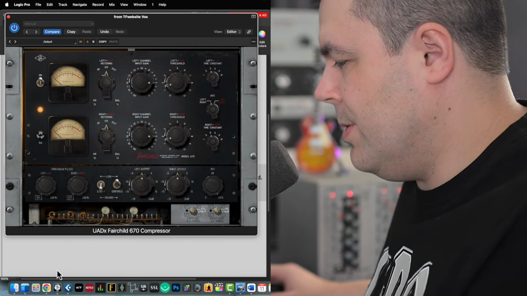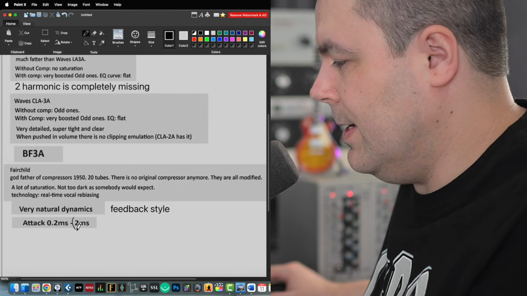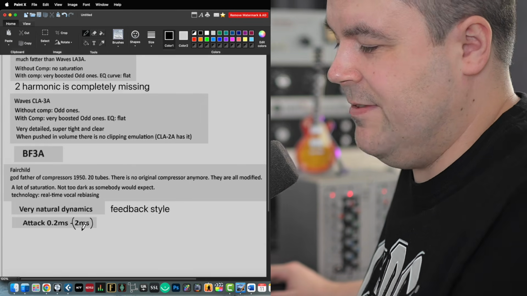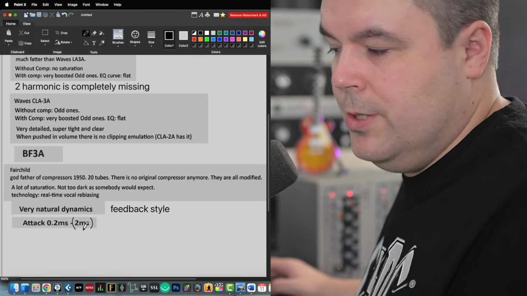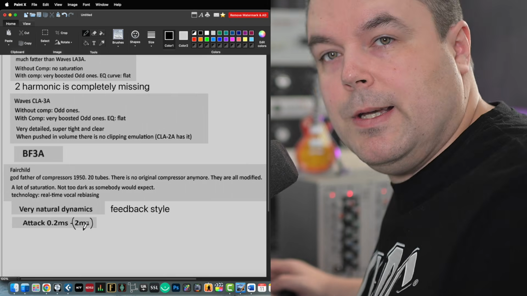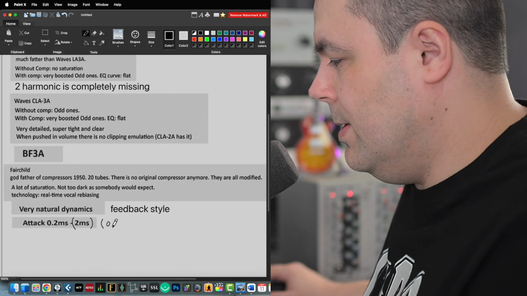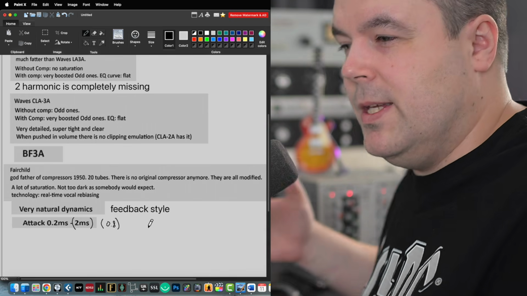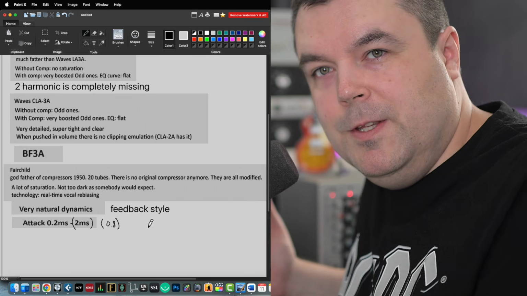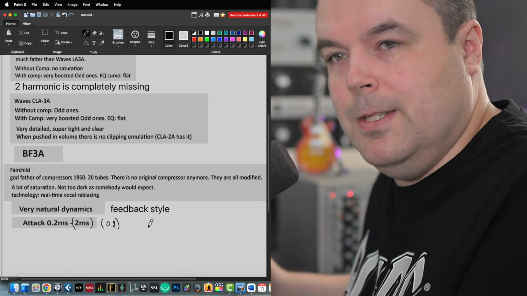I just mentioned over here up to 2 milliseconds. I'm gonna put it in brackets like this because I cannot advocate this particular amount. Usually, or at least according to the manual, it's either 0.2 milliseconds or 0.8. So I'm gonna put 0.8 in brackets. In those ranges, you still say 0.2 milliseconds is super instantaneous attack, and 0.8 is still pretty instantaneous attack.